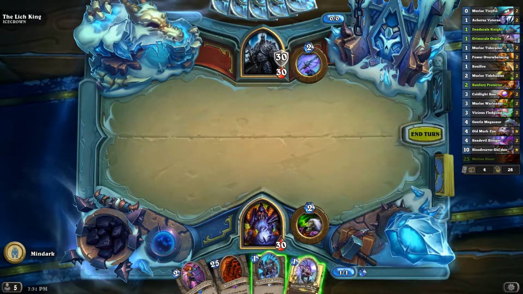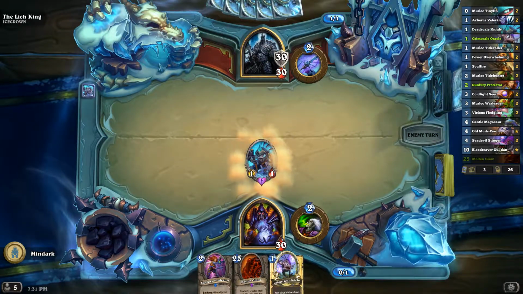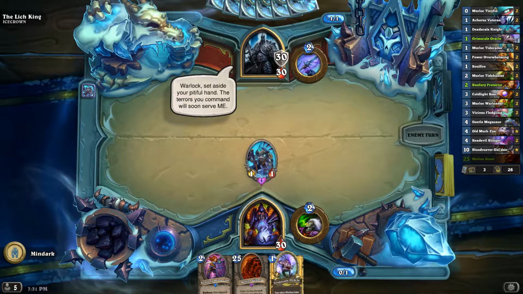Other than the Molten Giants, which is the main point, we'll be using Murlocs, because we're trying to burn him down before he gets to turn 7. If the Lich King gets to turn 7, there's not much we can do. We're pretty far behind and probably won't be able to come back.